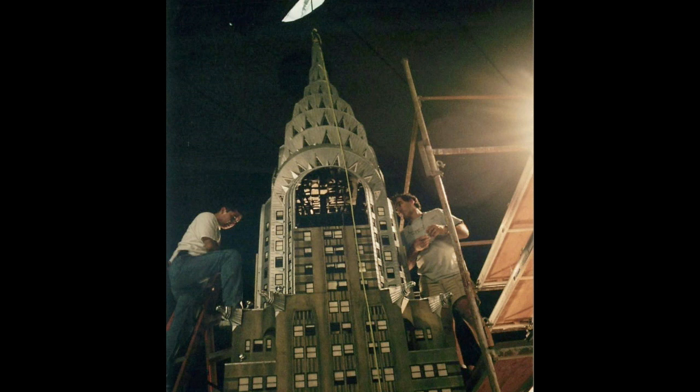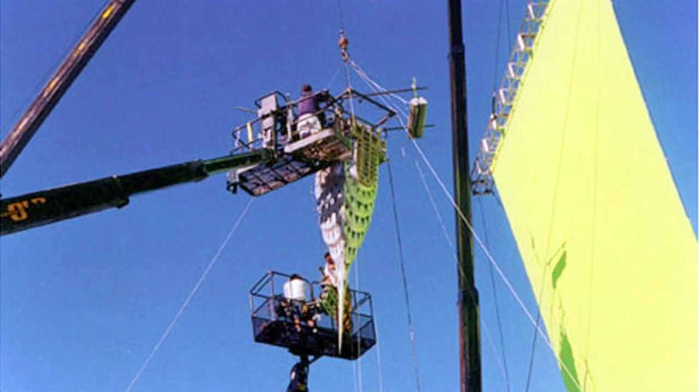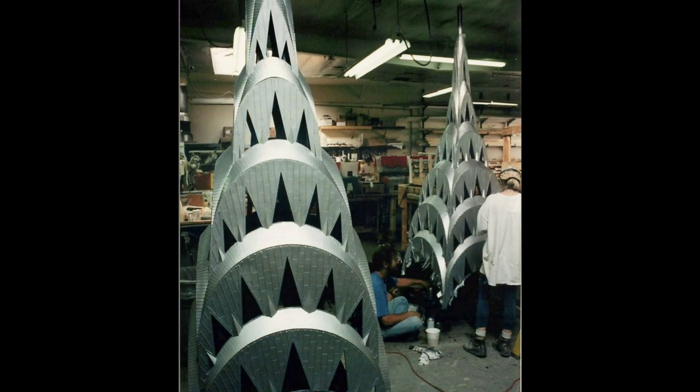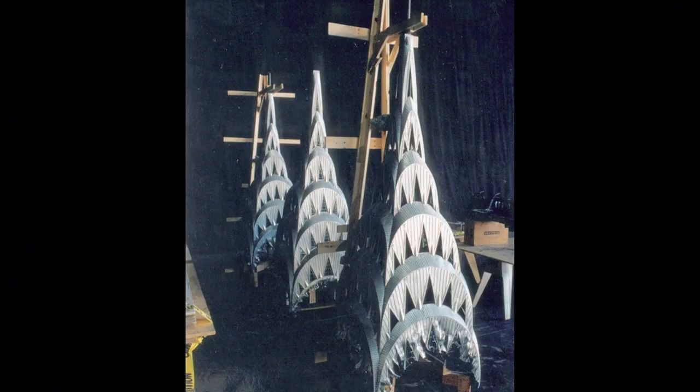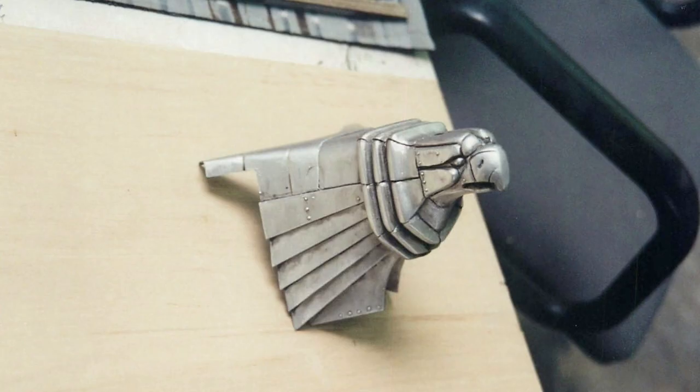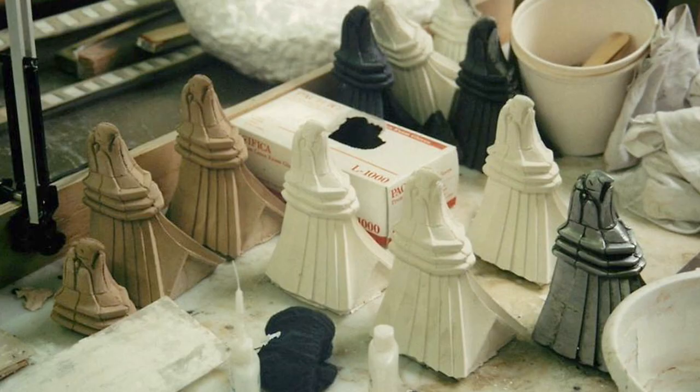That was a bad summer for the Chrysler Building, because the summer we destroyed the Chrysler Building for Godzilla, we also built the one that was destroyed in Armageddon. See, that was the only reason they hired us, because we used the same mold. Built the pieces. They function in a different way, but yeah, we use the same sort of parts. And I think to this day, those eagle gargoyles that were on it appear on eBay or something, as someone picked them up and was trying to sell them from that show.